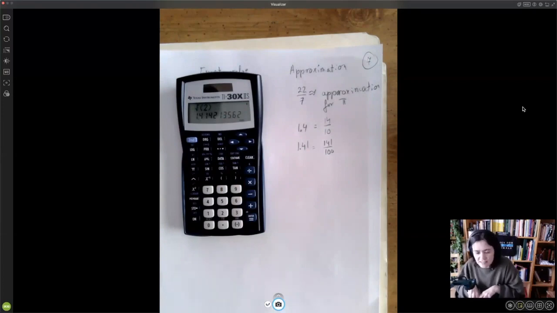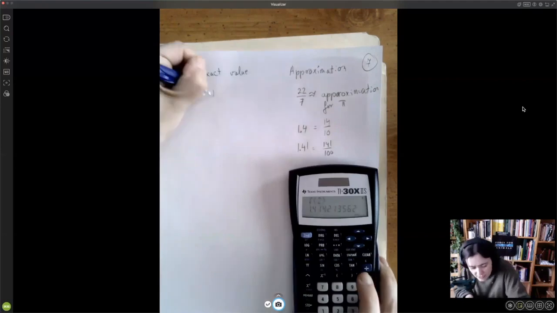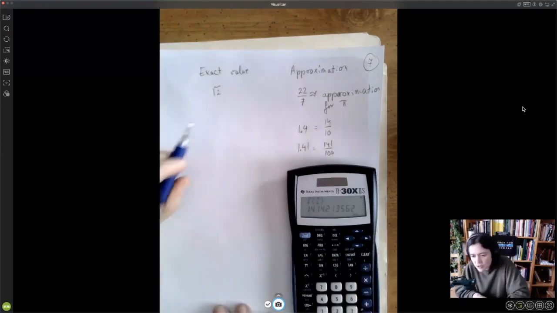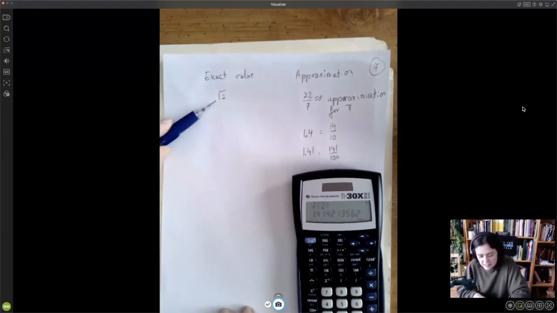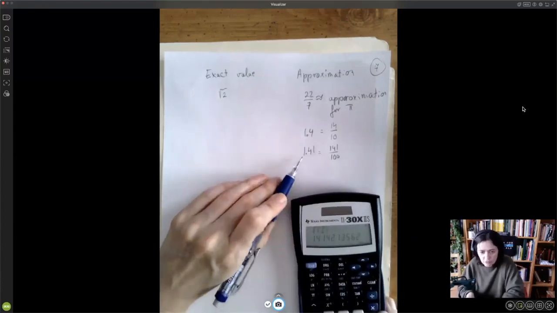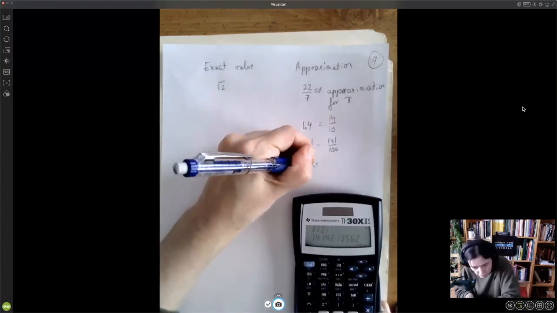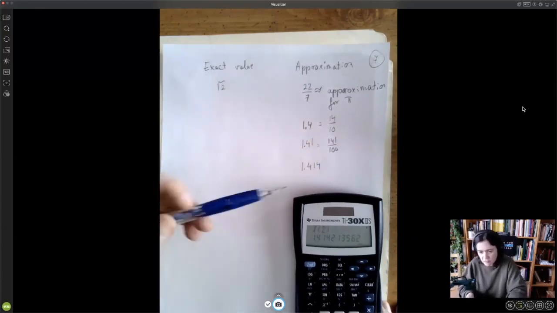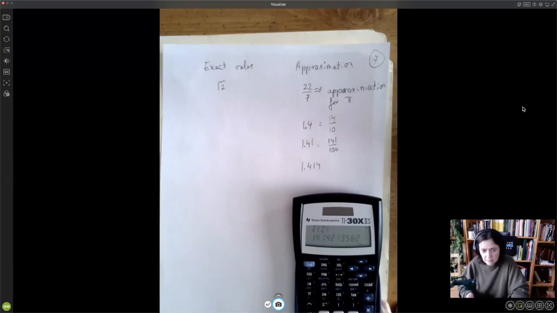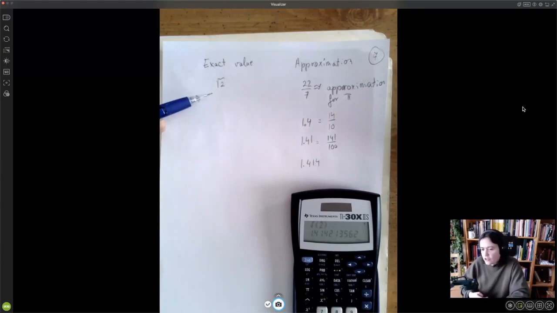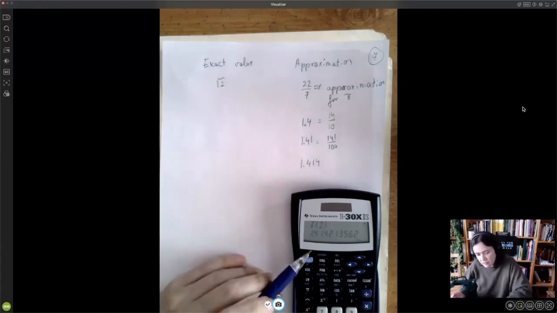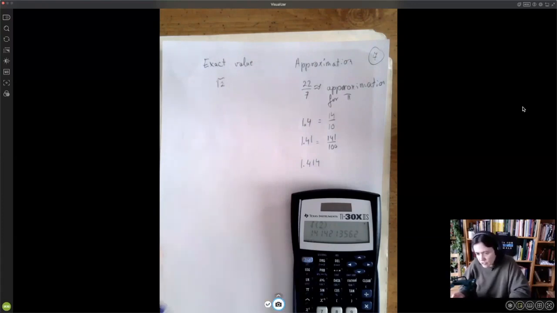So if someone says you have to use the exact value, this is our only option to write square root of 2 as an exact value. And the idea is that this is the exact value, 1.4, 1.41, 1.414. These are just approximations with different degree of accuracy. And so when you present exact value, just think about it this way. Your reader might need an approximation up to 10 digits or up to 1 digit. We don't know. So why don't we give them the exact value, and then the reader can punch it in the calculator and get the approximation that they need.